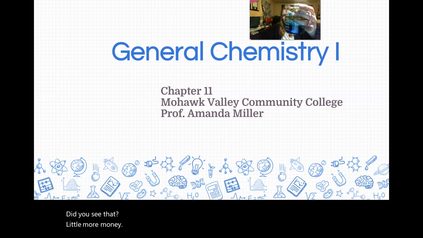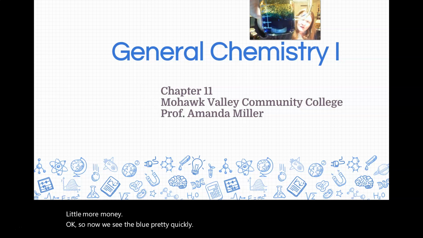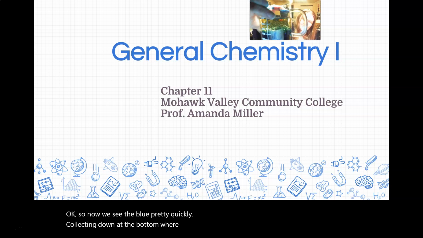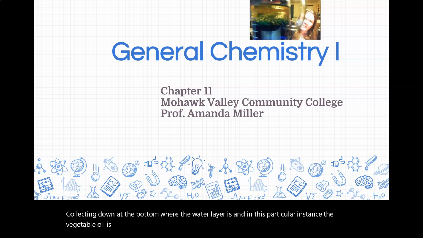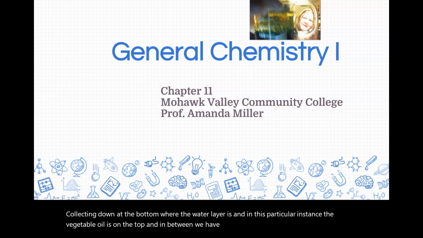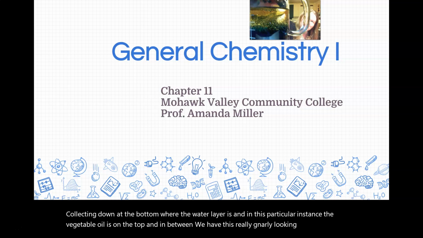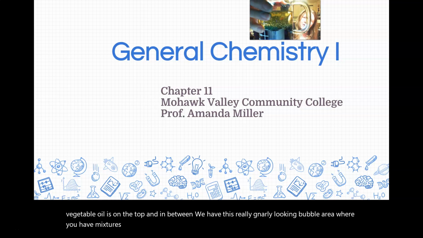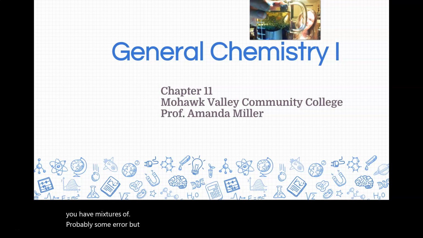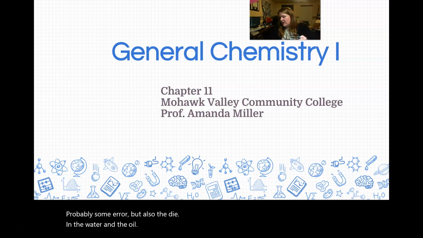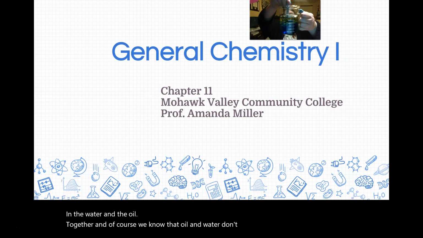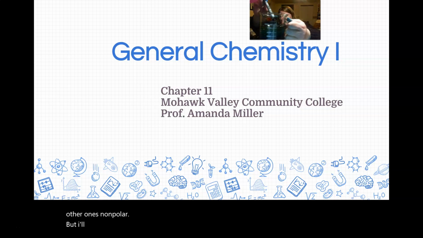Okay, so now we see the blue pretty quickly collecting down at the bottom where the water layer is, and in this particular instance the vegetable oil is on the top. And in between we have this really gnarly looking bubble area where you have mixtures of probably some air, but also the dye and the water and the oil together. And of course we know that oil and water don't mix together, right? One's polar, the other one's non-polar. But I'll try it just to prove it to you.